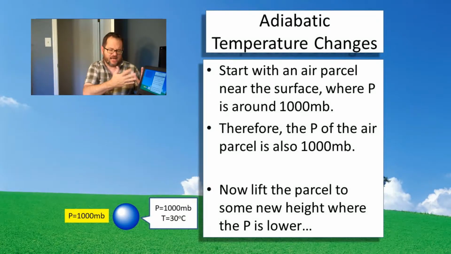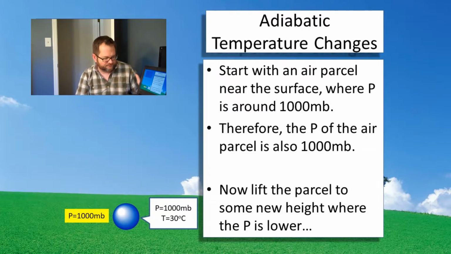Alright, so here I have on this slide, see this background here, I'm just kind of showing you like, height or whatever. And I've got some little ball here that's supposed to look like an air parcel down here near the surface, okay? Again, remember, air parcels are just sort of an idea. The air isn't really made of air parcels, but we can think about the air problems in the atmosphere using an air parcel. So let's start with an air parcel down near the surface.